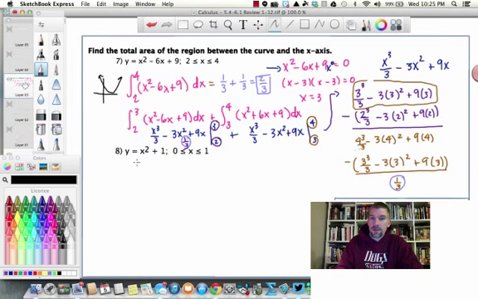All right, let's look here at number 8. We want to find the total area of the region under x squared plus 1 from 0 to 1. I know for a fact that that bad boy is all positive. So this integral is going to go from 0 to 1. It's going to be x squared plus 1 dx. And I just need to ask myself, hey, derivative of what is x squared? And we know that it's going to have to be something x cubed, because it's going to end up being 3 minus 1, which gets me x squared. Now, to have just a 1 here, I need to put a 3 underneath. And when I do that, when I take derivative of 1 third x cubed, I get x squared.